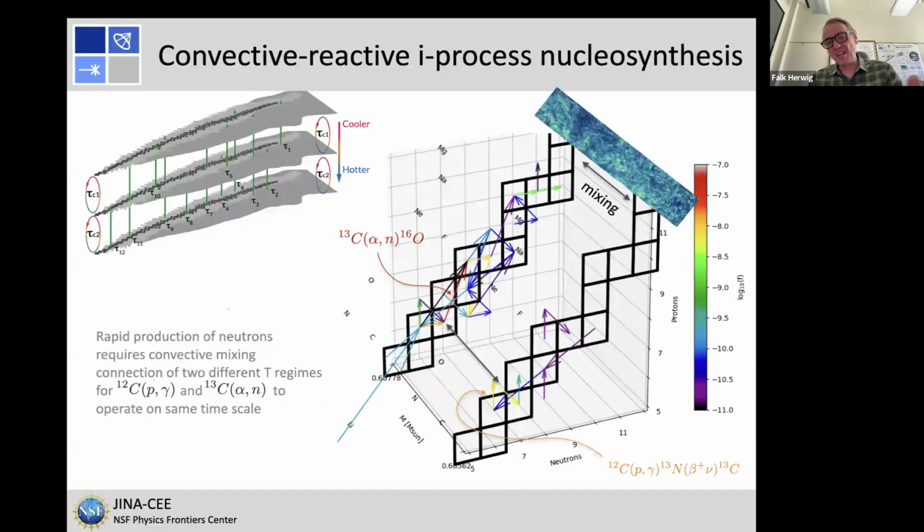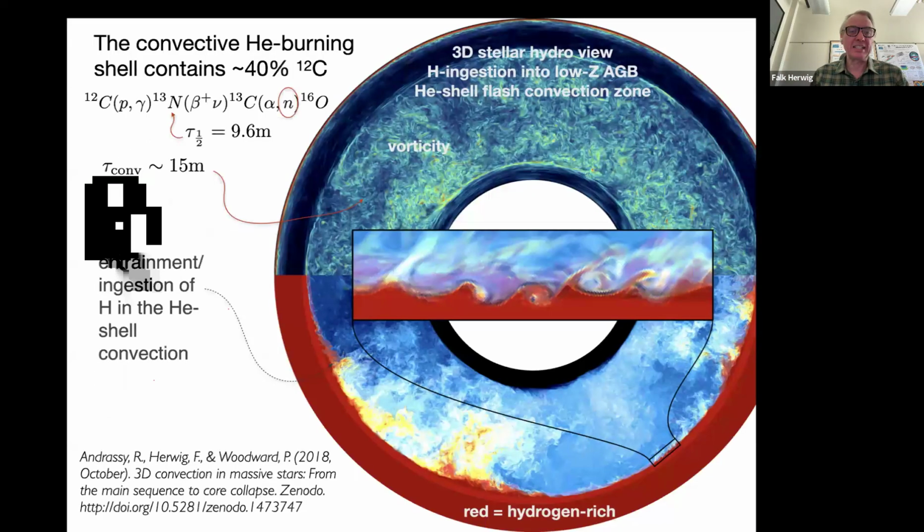There are some more slides here that explain this. I want to skip them. We have done these hydrodynamic simulations that describe these entrainment processes, which sort of back up the scenario that we have here. So the hydrogen is ingested here. This is a big 3D hydro simulation of such a situation. This is the hydrogen coming in. Here is the vorticity. And you can see that the hydrogen is disappearing as these plumes are going down.